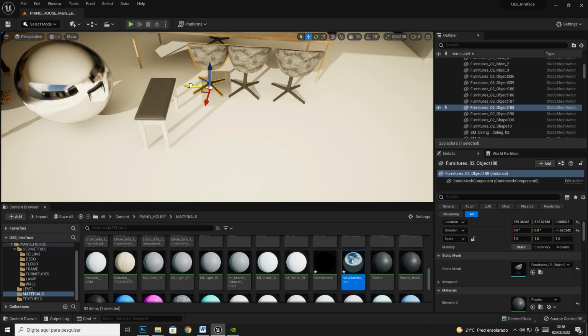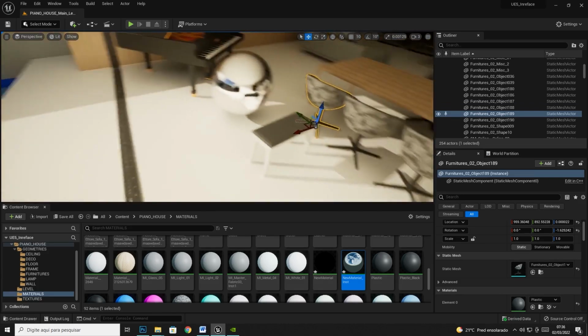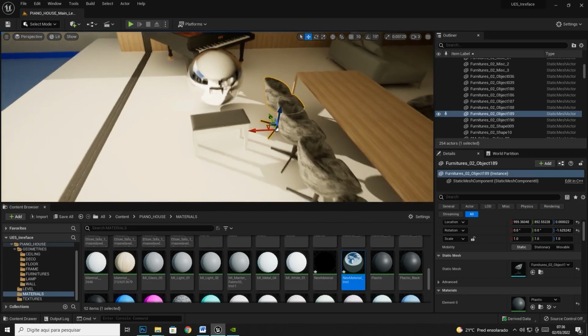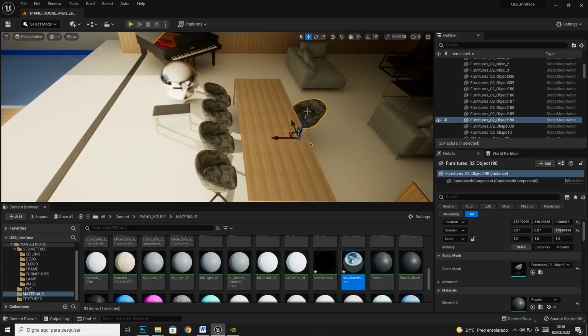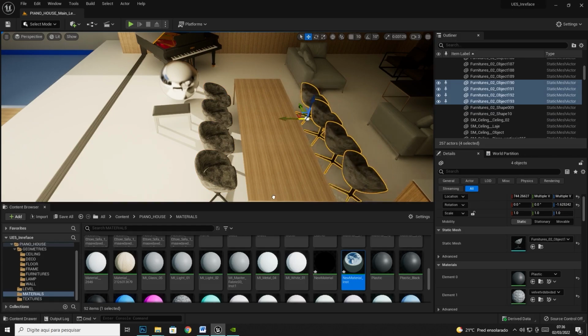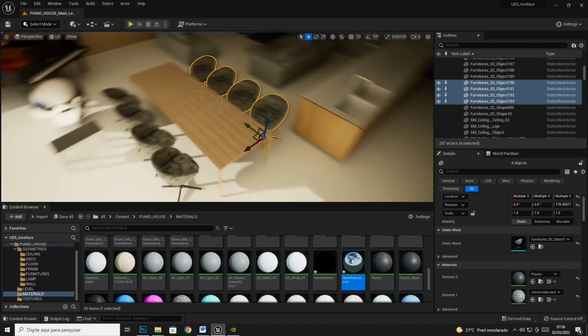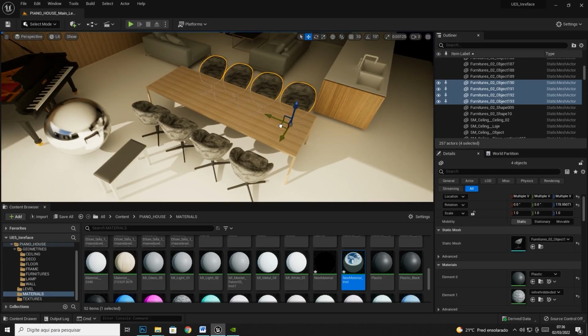And let's replace this here and another one here. Look at this. Okay. That's it. Another here. And right here. Okay. That's it. Yeah.